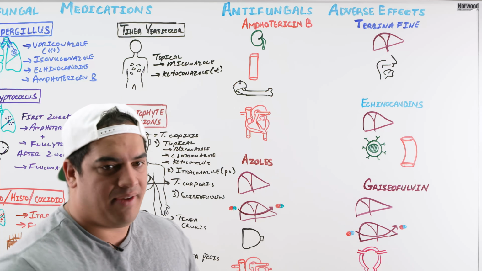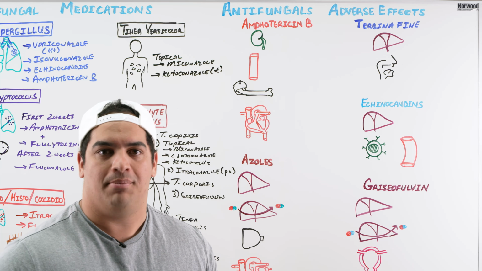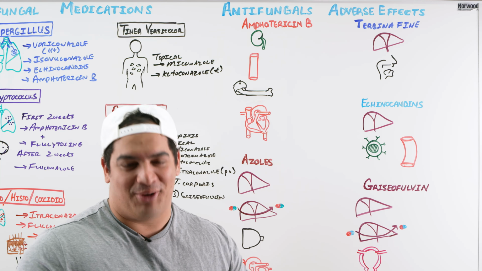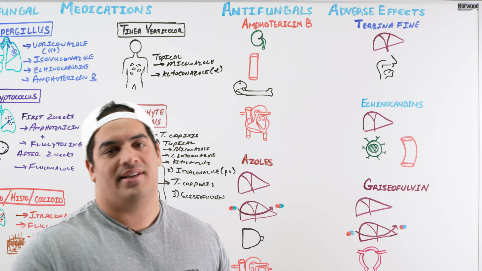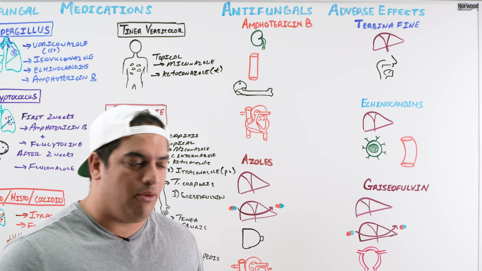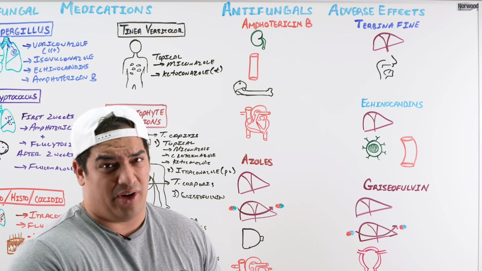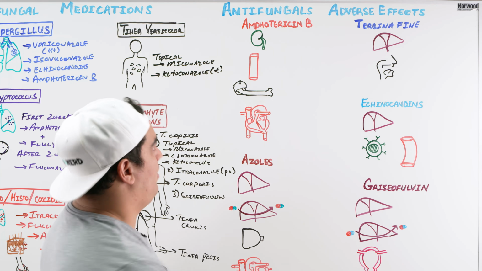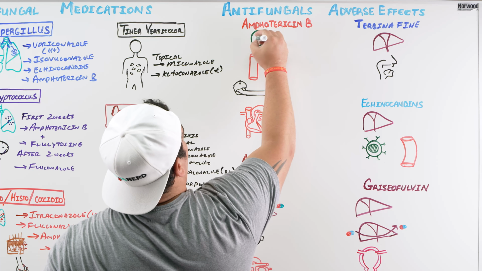All right, so let's talk about the adverse effects of these antifungals. The first one is amphotericin B. We obviously use the funny little term amphoterrible. There are a lot of adverse effects that we have to be careful of. One of the big things is that it is extremely nephrotoxic. So you have to be careful. Monitoring the patient's renal function is very, very critical when you're giving this medication. Okay, so amphotericin B, remember it has nephrotoxicity.